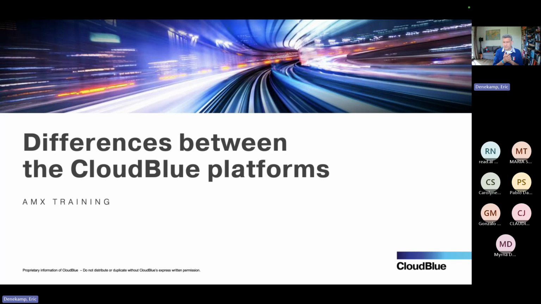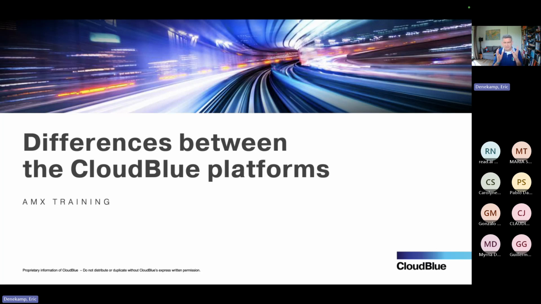Let's start this story. The whole story about the difference between the Cloud Blue platforms is a module we created because on one side, there is some overlap between the two platforms, and that overlap in some cases gives room for discussion and confusion.